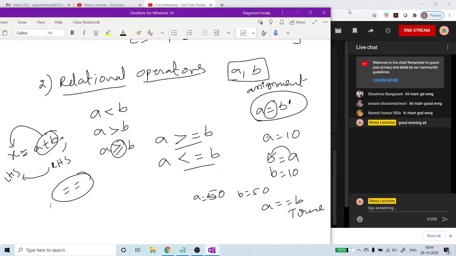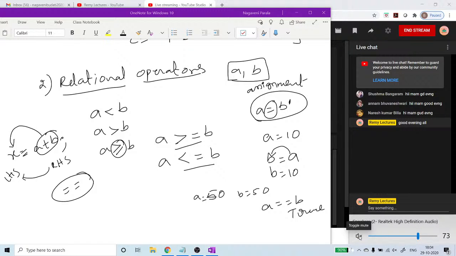We will start discussing the remaining operators as well as the programs. Somebody tell me whether my voice is clear.